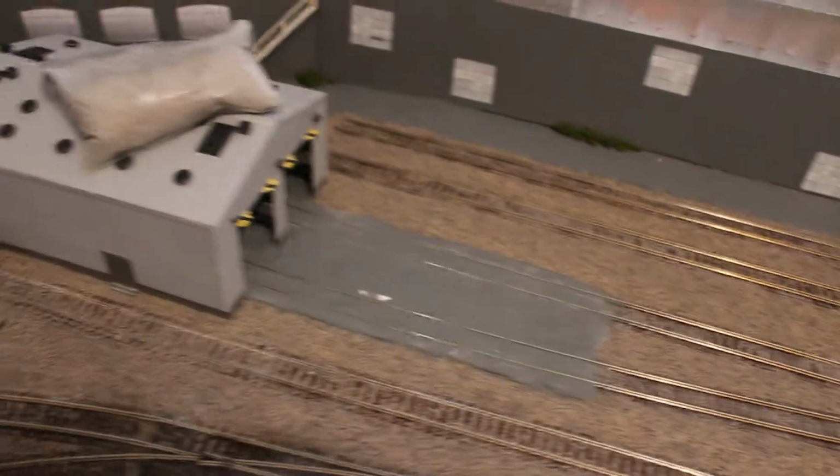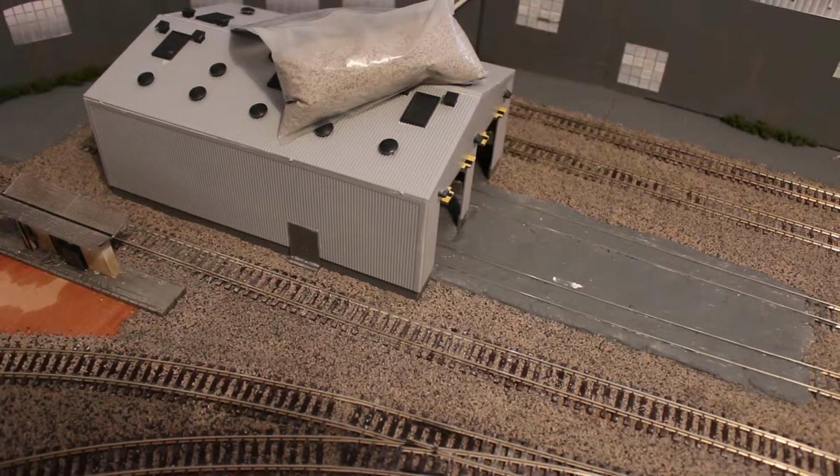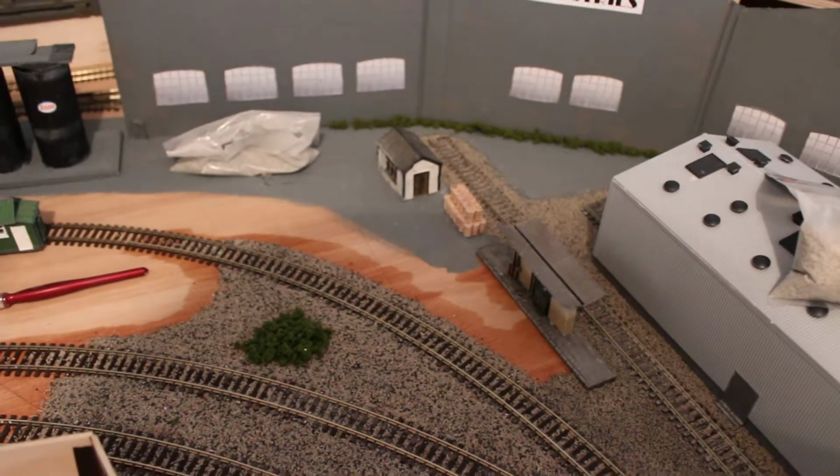So there we have it, that's what I've been up to this morning. So the ballasting has been started.